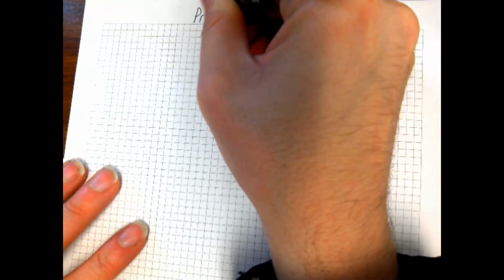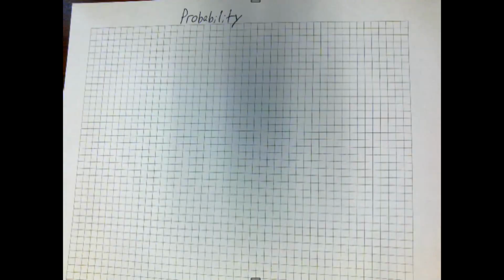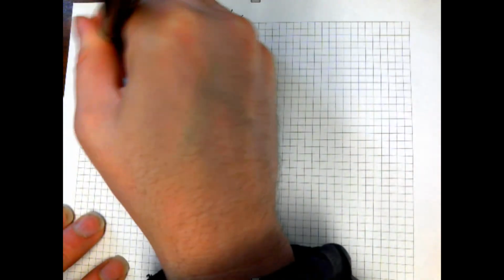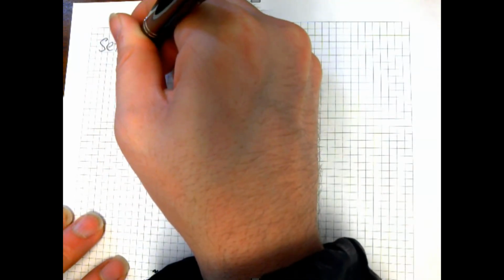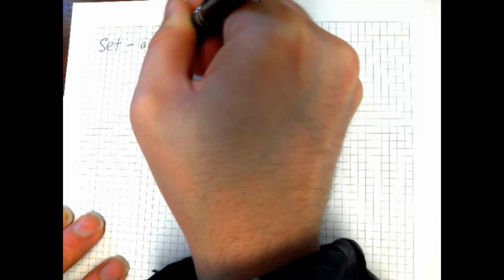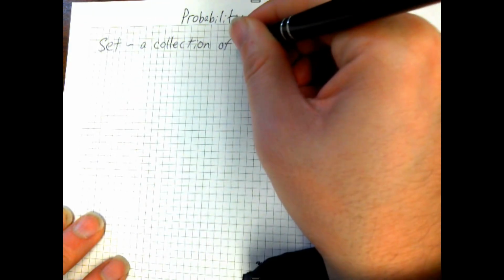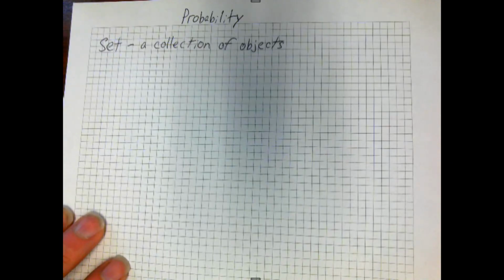Today we are talking about probability. And to talk about probability, we got to start by talking about sets. A set is a collection of objects. Most often in probability, those objects are numbers or are related to numbers, but they don't have to be at all. So a set can be finite, or it can be infinite, or it can be empty.